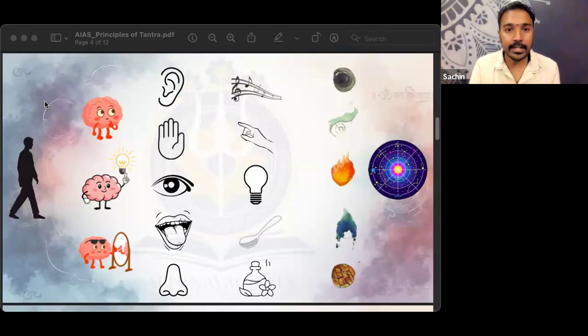Ahankara is where you identify yourself as you. This is mine. This is me. This is my body, this is the boundary which I have got, this is my house. Everything which is separating you and someone else is done by the entity of ahankara. So all these three, manas, buddhi, and ahankara, work together to take a decision upon the data which is received through the indriyas.